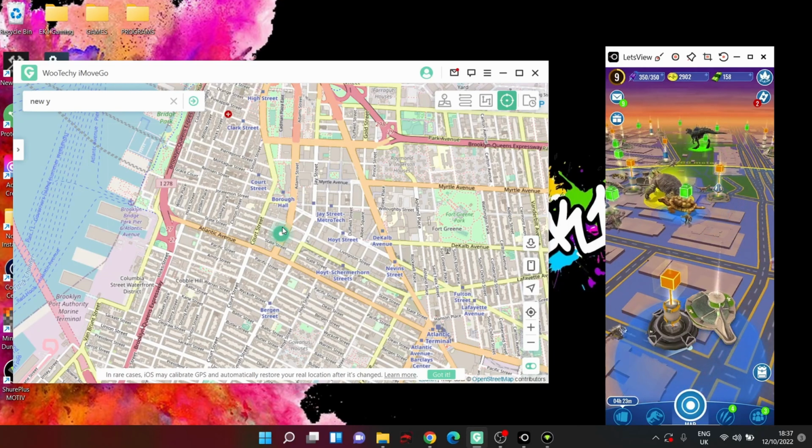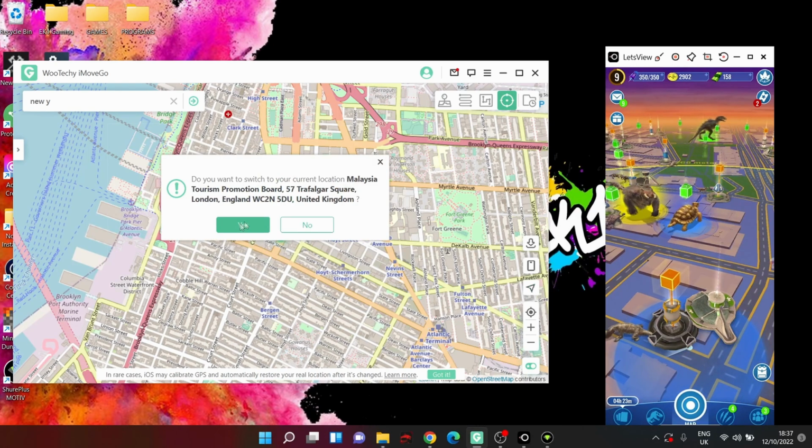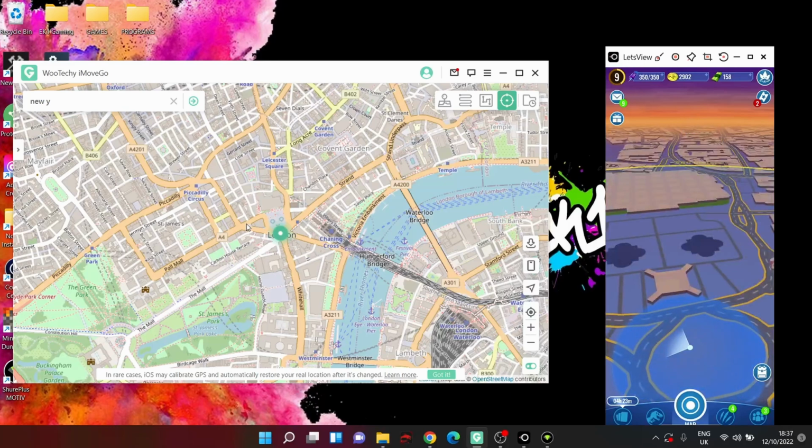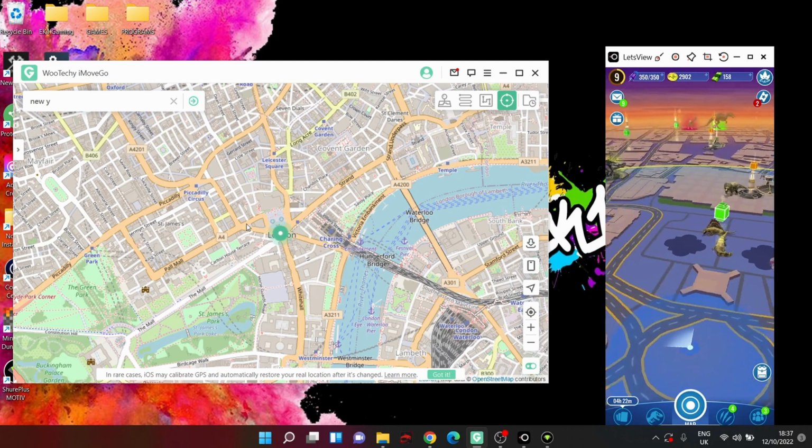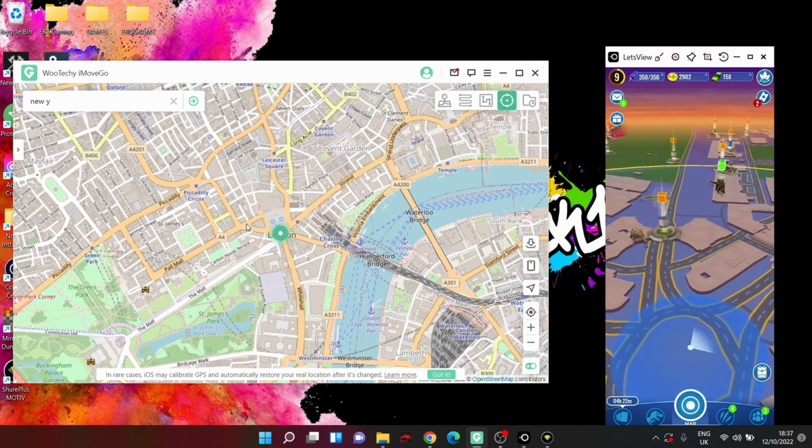Go back to the last location you were, or your current location. You can just click reset location here. This is not exactly where I actually live at all, nowhere near it, but this is where my cell device pings from. And once you go back to your actual location, you should find that the dinosaurs now are fine. You see, they're not shaking now. So this means we're okay.